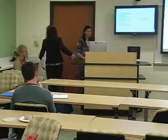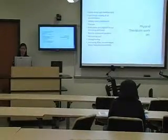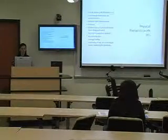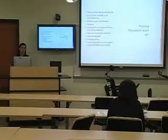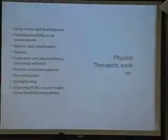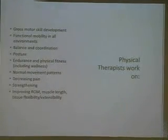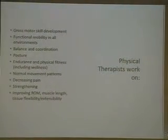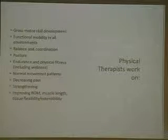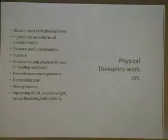Okay. So as I talked about before, in general, as a PT, our role is to really look at the child's gross motor skill development and how they're able to move and be functional in all different kinds of environments, from their home to their daycare setting, to school, to outside in the community. Things like being able to get on and off the school bus to get to and from school. Any kind of environment that you can think of is an area that the PTs might want to work on with the child. We're also going to be looking at the child's balance and coordination, their posture.